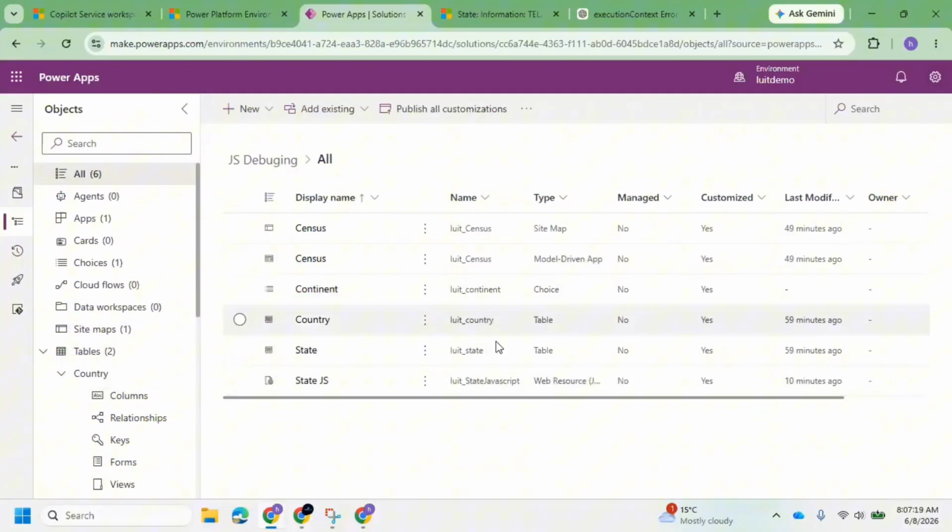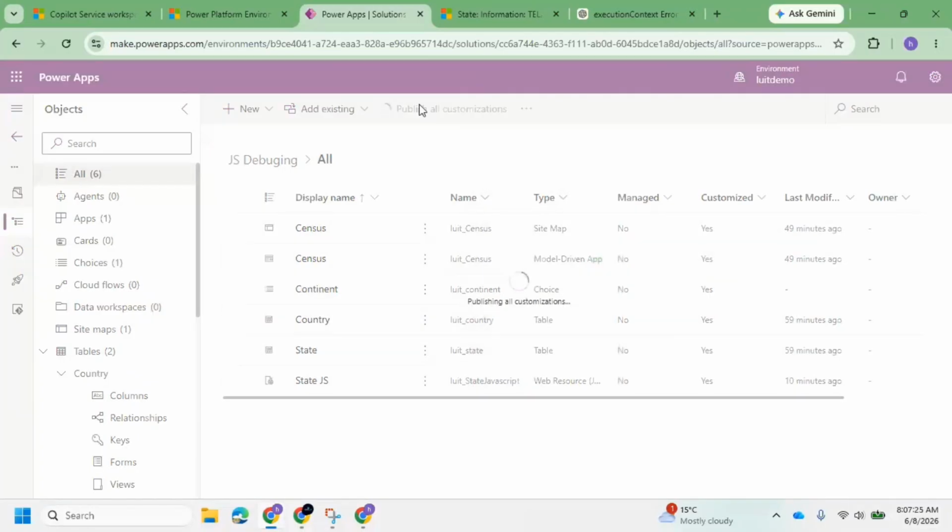Okay, so let's continue tomorrow. This is how we will get the values, option set values, lookup values. We will do the debugging. Try it on every piece of code. Even if it is working, try to debug it, execute line by line. You will understand how your code flow is going. Okay.